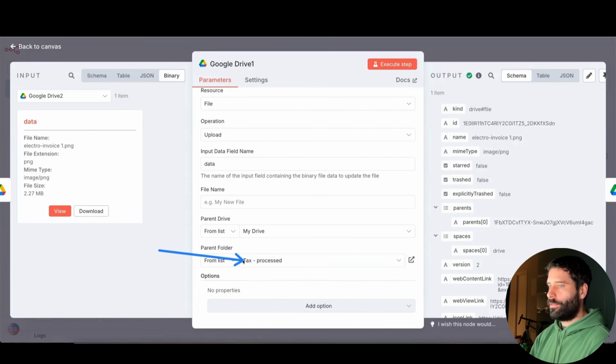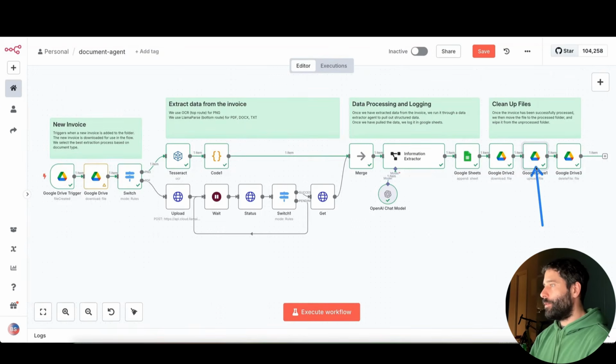So whatever you're calling your folder over here, you just find that folder. Since we have the binary from the previous download, it's usually always called data. So then we're putting the data name over here. And what this is saying is take this binary data from the previous download and push it across into this tax processed. So at this stage, technically we have that file existing in 2 different drives.